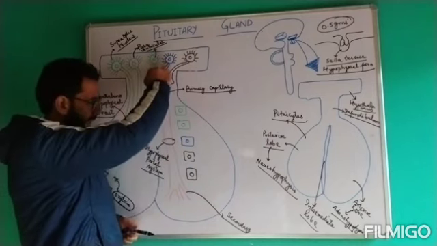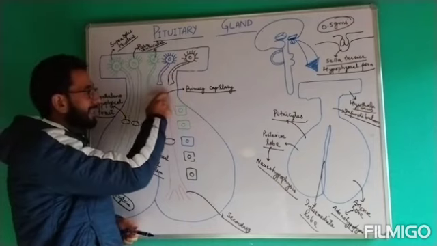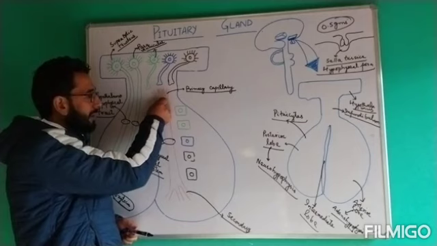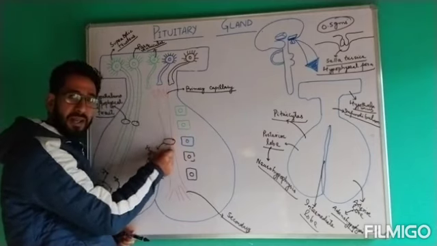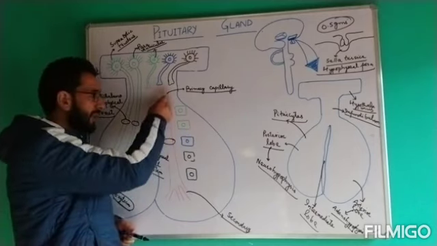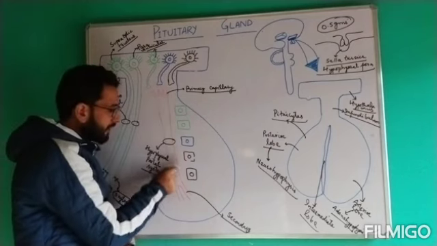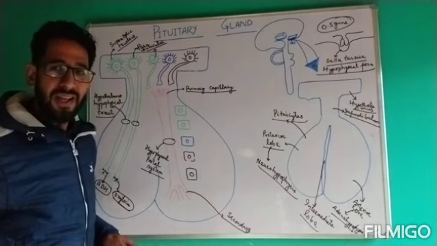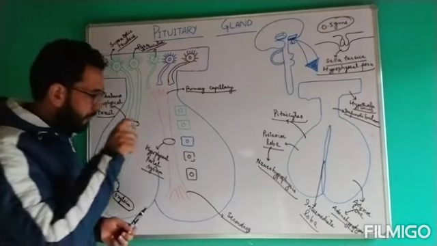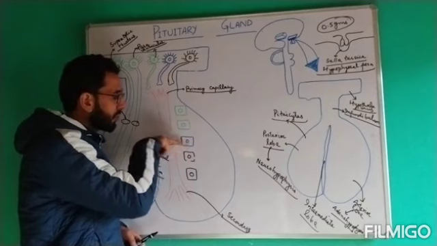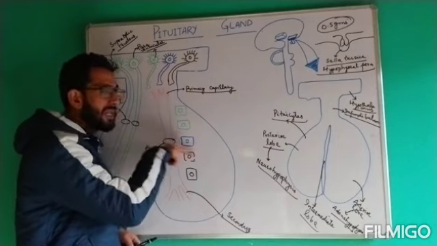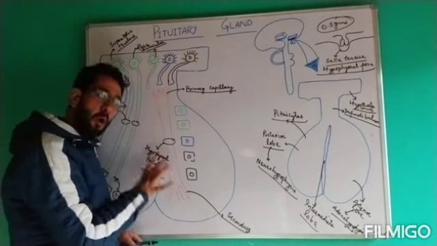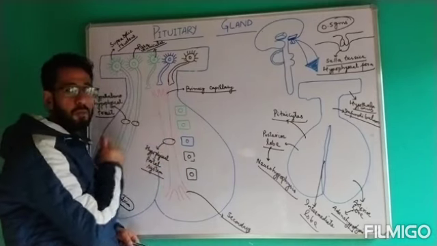Before these hormones are secreted into the primary capillary bed, then from the primary capillary bed, the hormones are taken into this vein, in this hypophyseal portal system here, and from here after this it will go through the hypophyseal veins into the general circulation. But before that, we want those hormones to come and stimulate these different cells which are present in the anterior pituitary. Okay, that is the importance of this hypophyseal portal system.